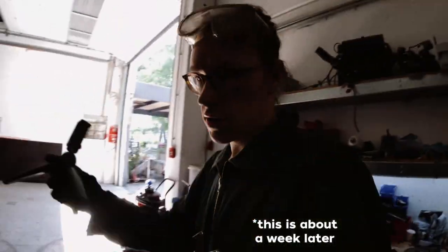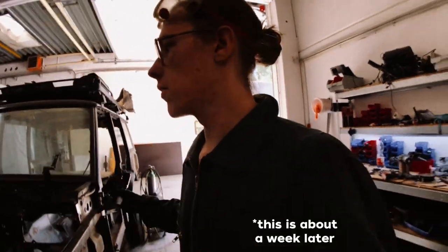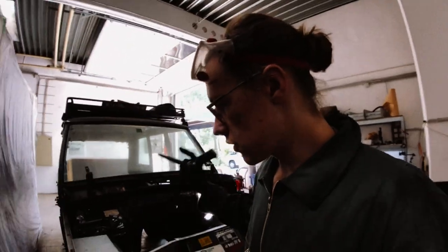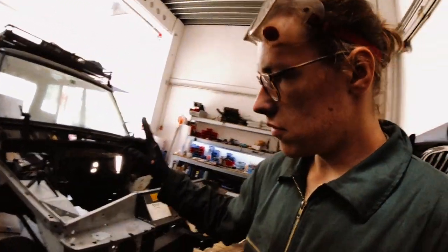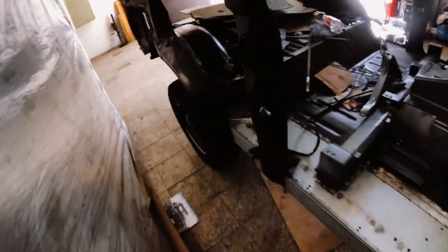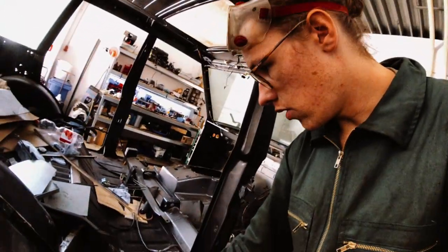I used the other side as a template so that I can now film this side. And here's what needs to be done. So let's start at the back. Let's go underneath.